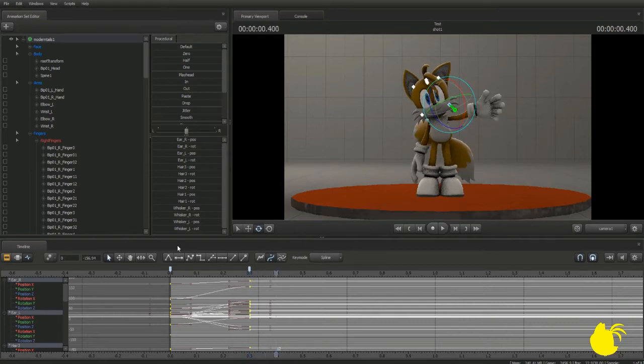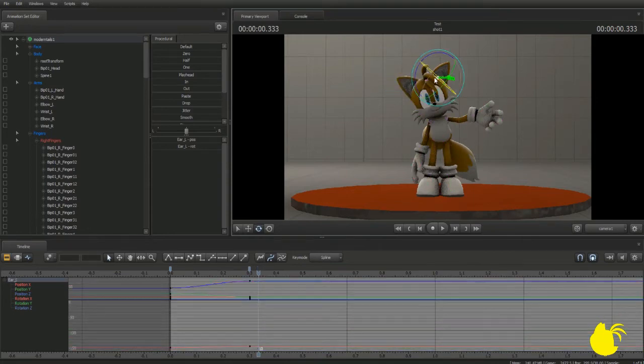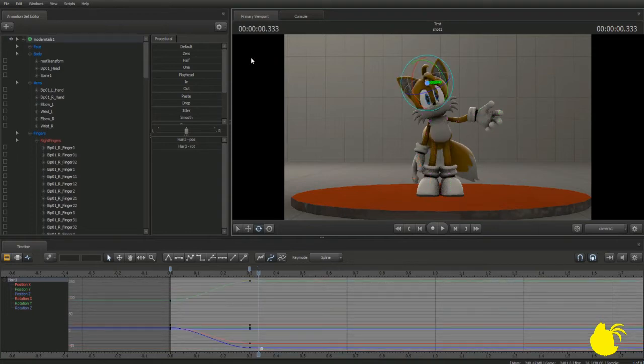So skip over to somewhere where you think his hair and his ears would kind of settle down. In this case, that would probably be around the point where he stops moving. So right here. Now, to create a little bounce effect, move his ears over to the right this time. Just a little bit, not much.